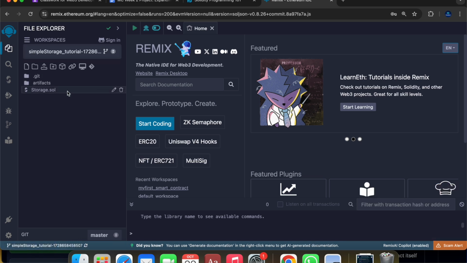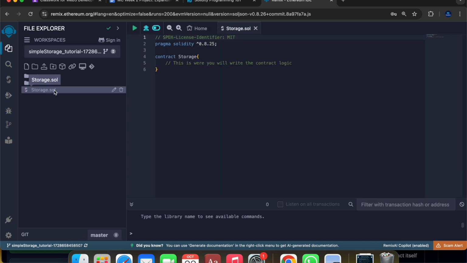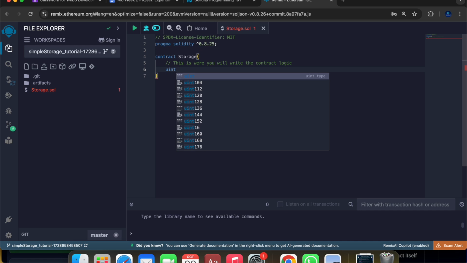So let's say this is my contract. You all know the contract you created. It is called simple storage contract. So this is what you had in the previous week.